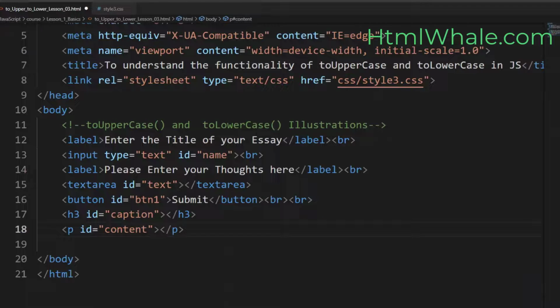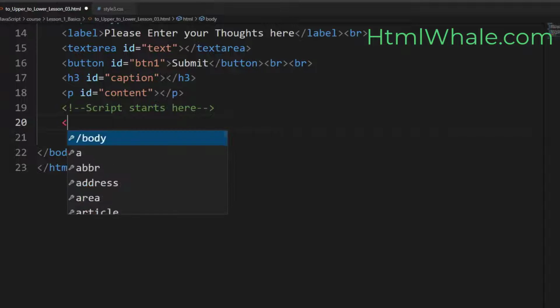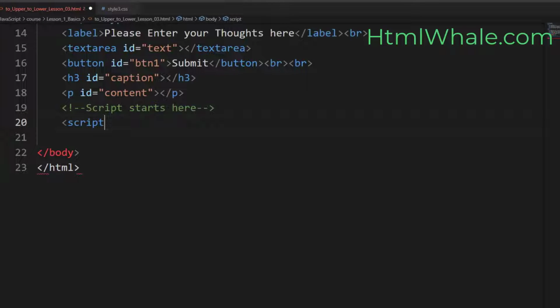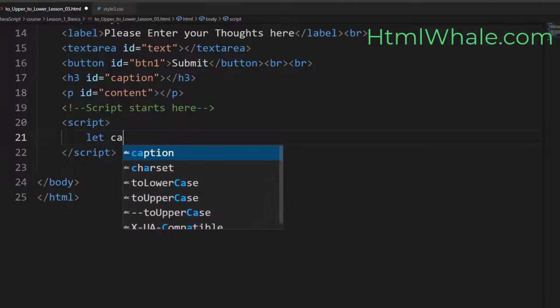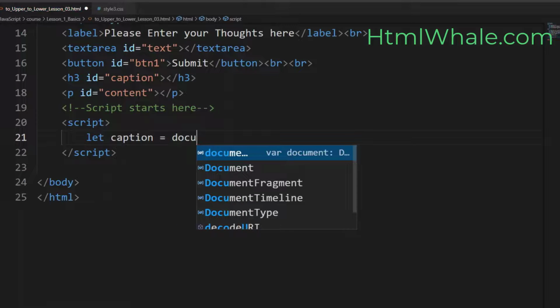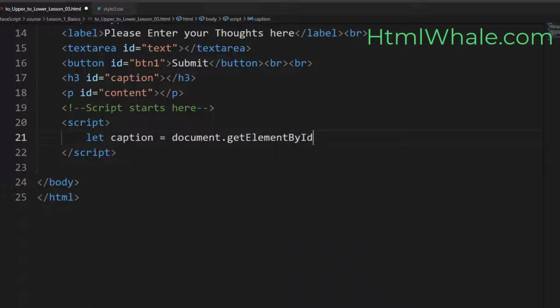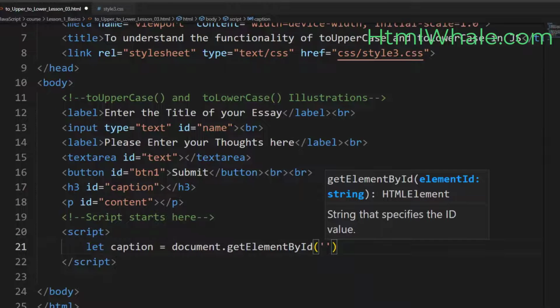So we will have to get the caption, and for that I'm going to write the JavaScript. I'm going to say script starts here, and then I'll have the script. I'm going to say let caption is equal to document dot getElementById of, what have we given?